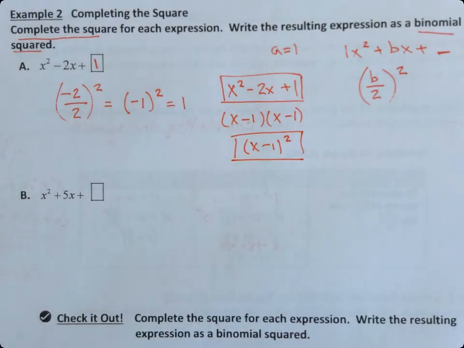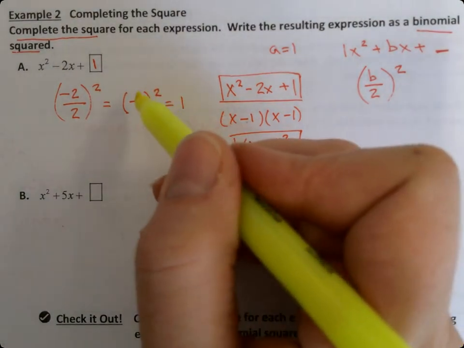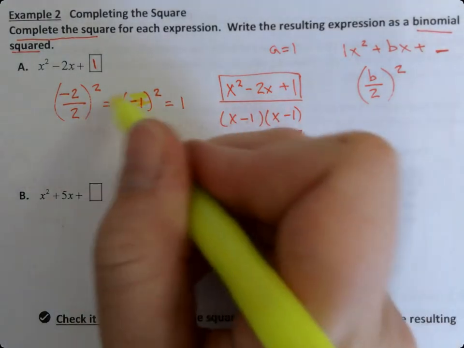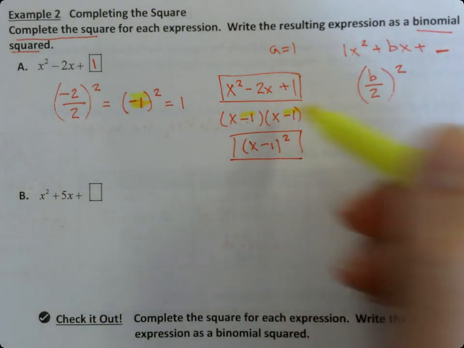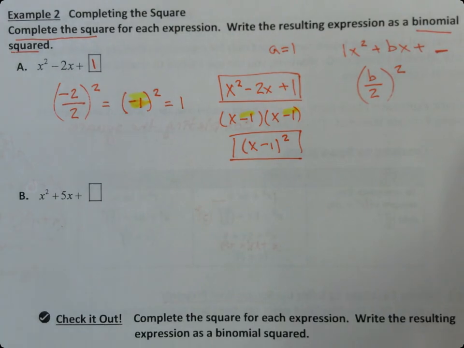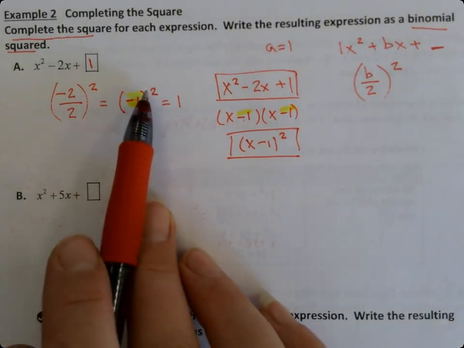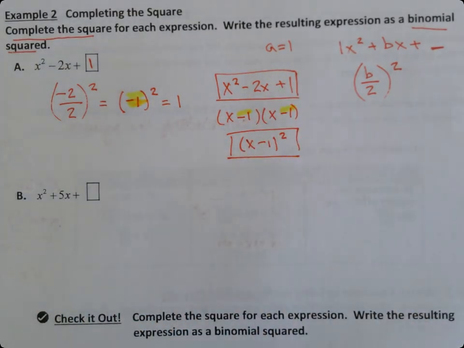Okay, now I want you to notice something. Remember how I took this negative 1 and then I squared it? Whatever number you square, guys, that's your factor. Do you see it? If it's a positive number or a negative number and I square it, that's my factor. So first of all, showing this is important. Second, use your parentheses. We added the 1. You should always be adding the perfect square because it should always be the positive sign.